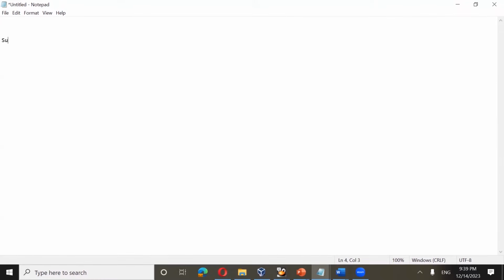There are two types of supplemental logging. First is database level supplemental logging, and second is table level supplemental logging, or I can say object level supplemental logging as well. To enable the database level supplemental logging, which we did in the previous session, the command was alter database add supplemental log data all columns. Now, first of all, what is supplemental log?